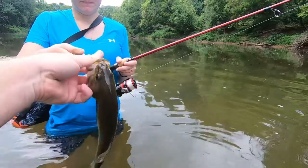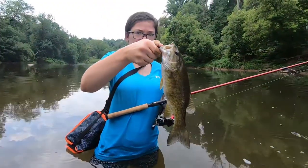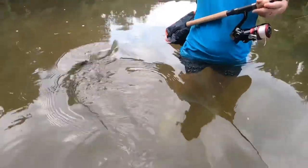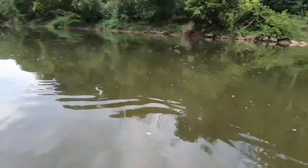Just like a largemouth. Get him. Stick your hand in there. He ain't gonna get you. Good job, honey. Now ease him in the water. Ease him down. There you go. All right. Good fish, honey.